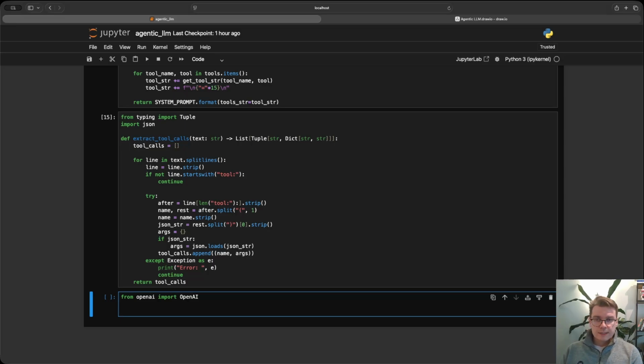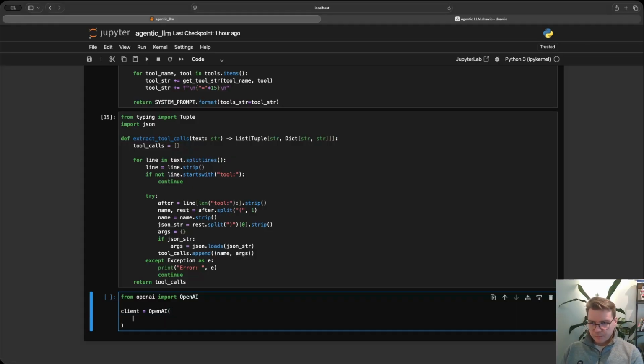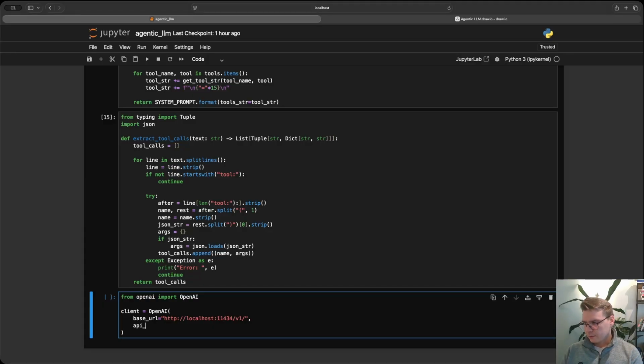So how to use it is that first we need to form or initiate the client, and for that we just need the base URL, which in my case is this, and then the API key, which in this case, since there is no API key in my local LLM, we can just write Ollama. It is discarded anyway, so you can write anything there.